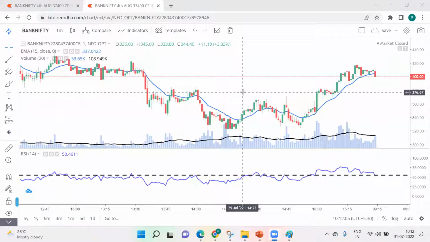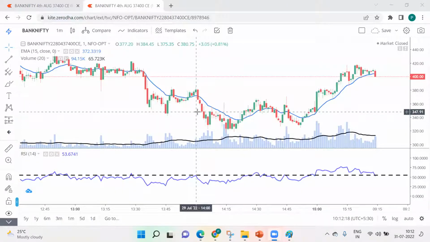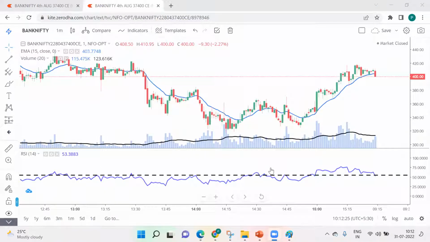Till then, if you have any issue with the settings, after that I will show you how to use this setup. Okay, but till then, how to add EMA, what is the setting of EMA, what is the setting of RSI, or how to add volume, everything is clear, guys? Put it in the chat box. If anyone has issues, raise your hand or unmute yourself. Sir, how to add moving average in the volume?